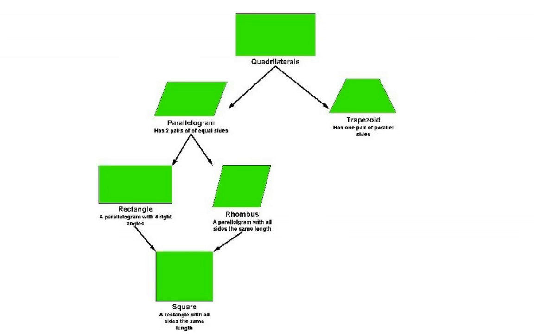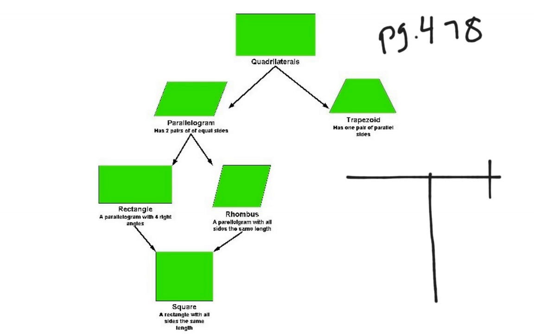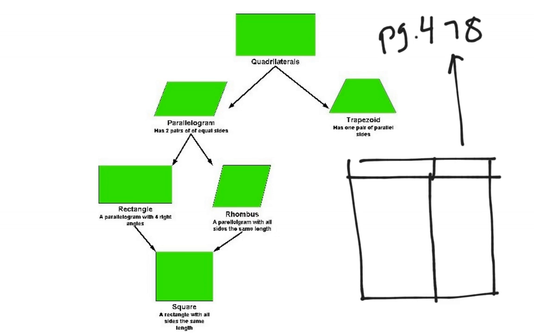Okay, so then next piece of key information. I want you to draw a diagram similar to the one I have on the screen here. There's also a diagram like this in your textbook on page 478. So if you can't read this or you don't like it, there's a different diagram on page 478, which is actually a table. It's got the properties listed, and then it's got pictures. If you'd prefer to make a table, you can go to page 478 and get the information. Or you can make this flowchart diagram, which has the information underneath the name of the shape.